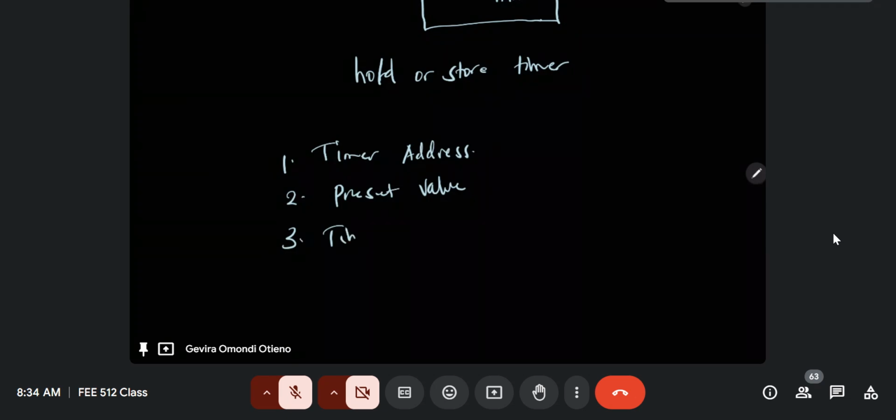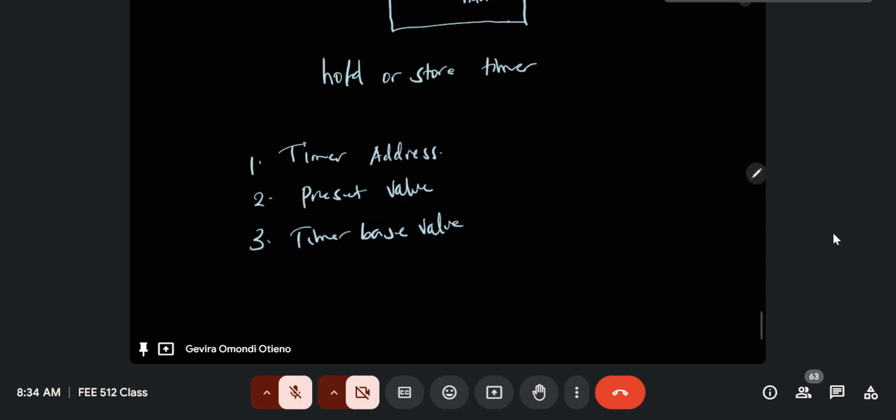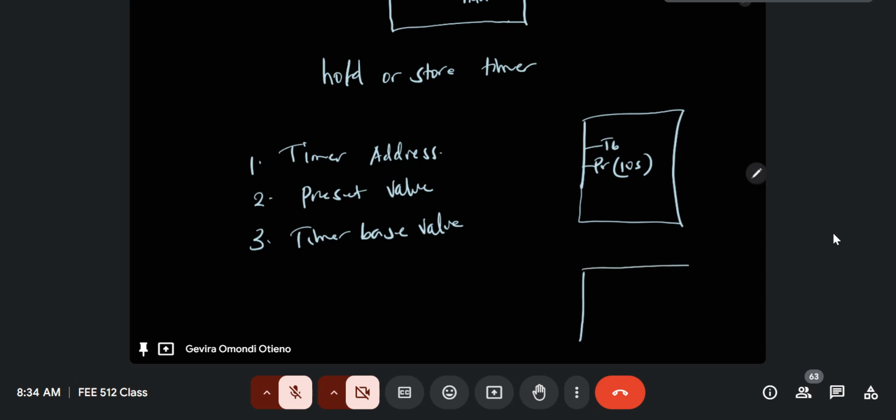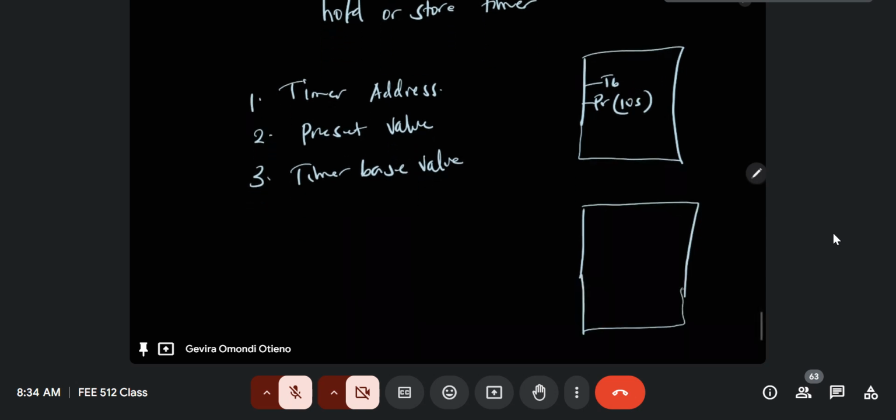The timer base, I've told you, is also very important because this is the interval of count. Remember, ladies and gentlemen, I'll challenge you on this because this is why you are engineers. You're supposed to think outside the box. I might give you a timer, whichever timer it is, I won't specify. But let's say I provide a preset value, okay? And I also provide a time base value, okay? So the preset value is 10 seconds. Now you have two timers here.